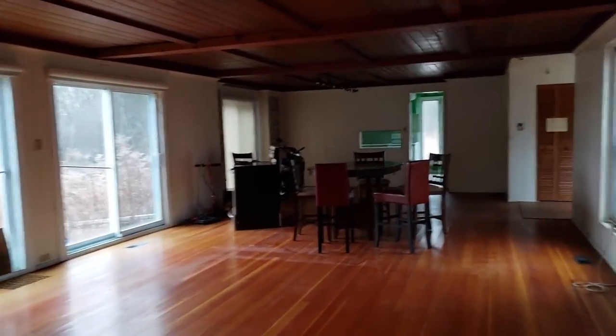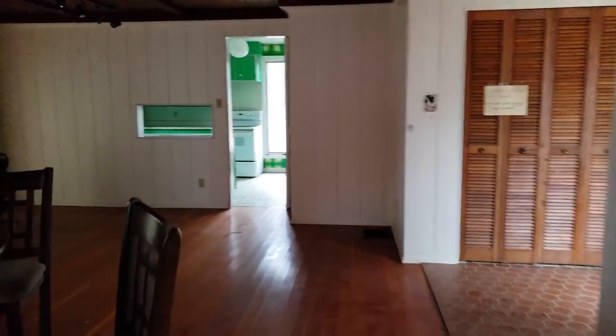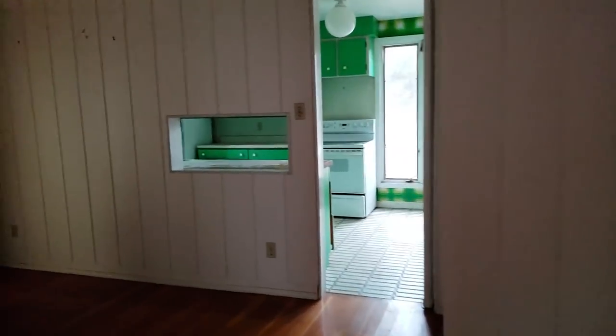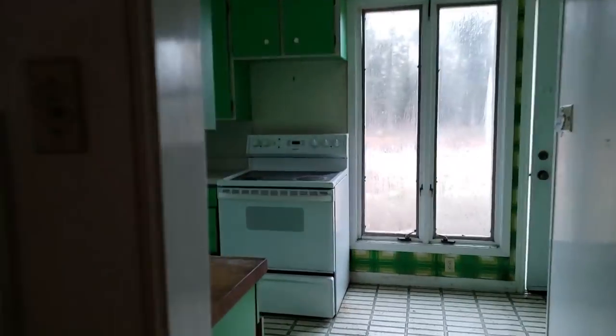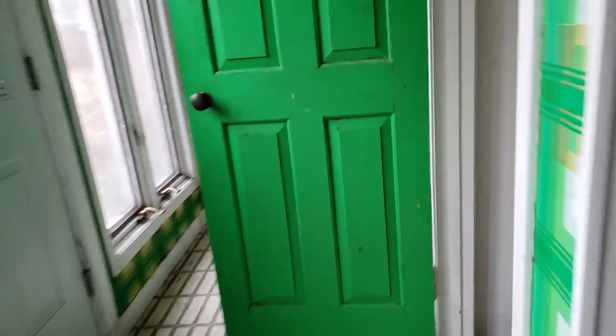And that's pretty much the place, guys. Well, there's a basement we can go down and check out, but it's probably pretty dark. So we'll head back through the kitchen. Kitchen's interesting. You got a cutting board built in. Sink, dishwasher. So let's see if there's anything in the basement, if we can even see anything. There's no power, so I can't turn the lights on. It's just a big empty basement, so we're not going to bother going down there.